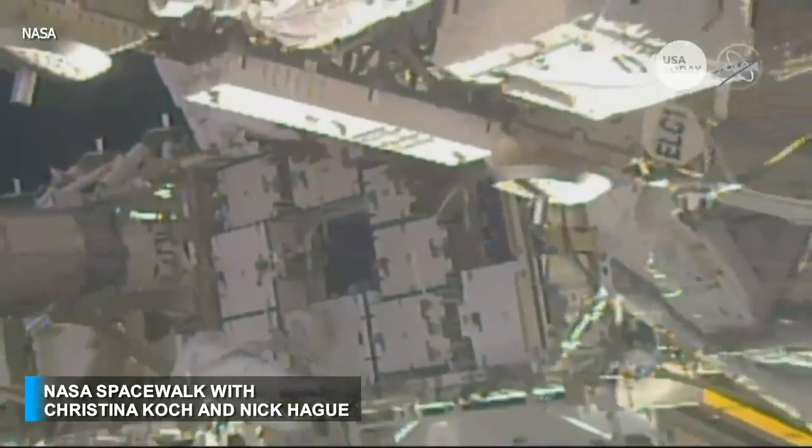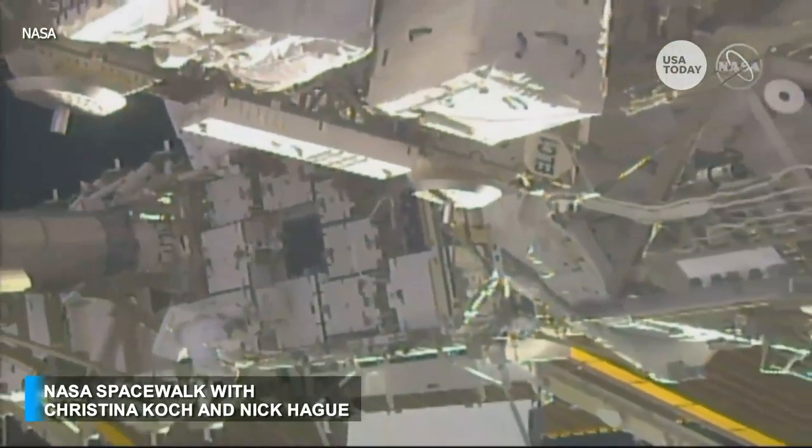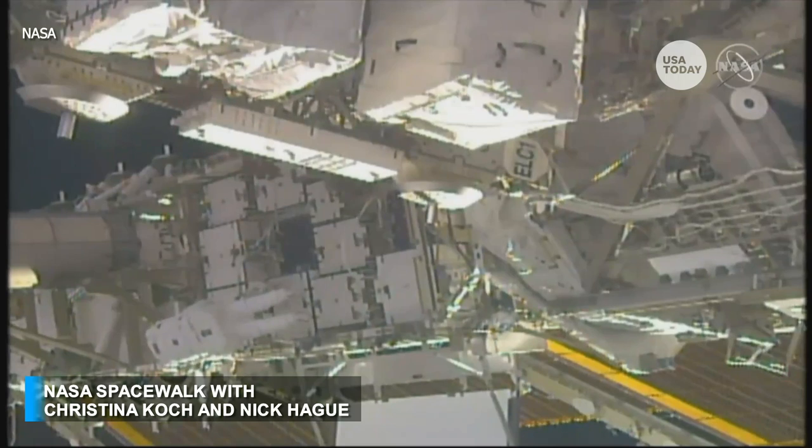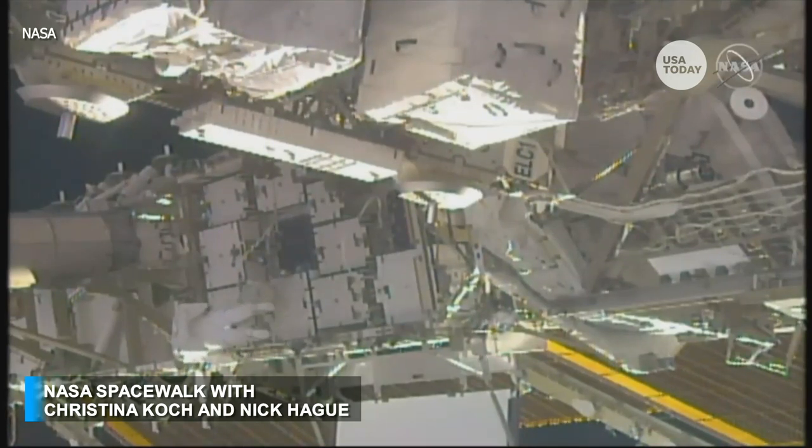View here from the cameras on the exterior of the space station with an overview of that integrated electronics assembly where the crew has been working with these adapter plates. You can get a good look at how that all fits together, including the adapter plate that they just installed there in the middle of the assembly.